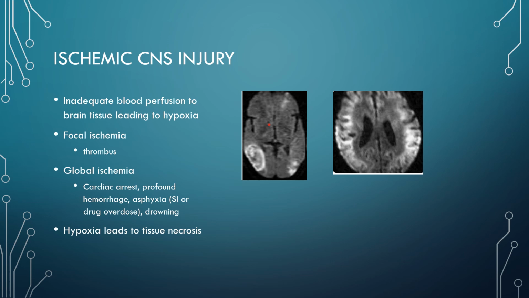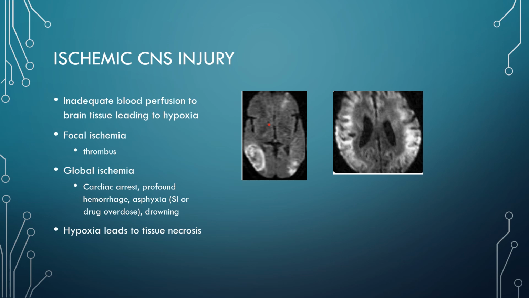clots or a clot or thrombus would be focal ischemia. So if you have a blood vessel that's blocked in one small area, then you just have one small area of tissue ischemia and tissue damage. For global or widespread ischemia, you have to have some sort of big event like a cardiac arrest. So if someone has a heart attack and full cardiac arrest, they are not having blood flow, right? If the heart's not pumping, they're not getting any perfusion to the brain. So you would see a complete lack of oxygen throughout the brain.